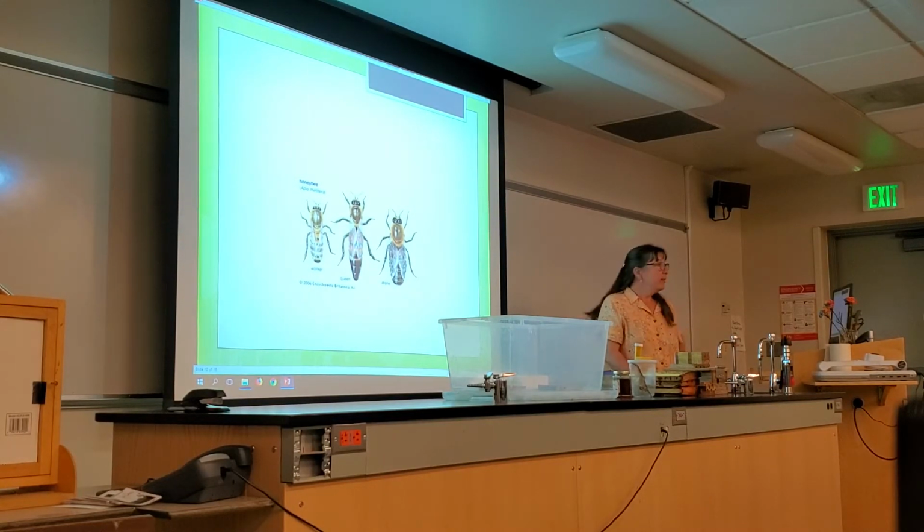Out of the three kinds of bees in the honeybee hive, the queen bee and the worker bee have stingers. The drone has no stinger. You probably have never seen a drone bee because they don't work. They don't visit flowers because that would be work, collecting pollen and nectar. They hang out in the hive.